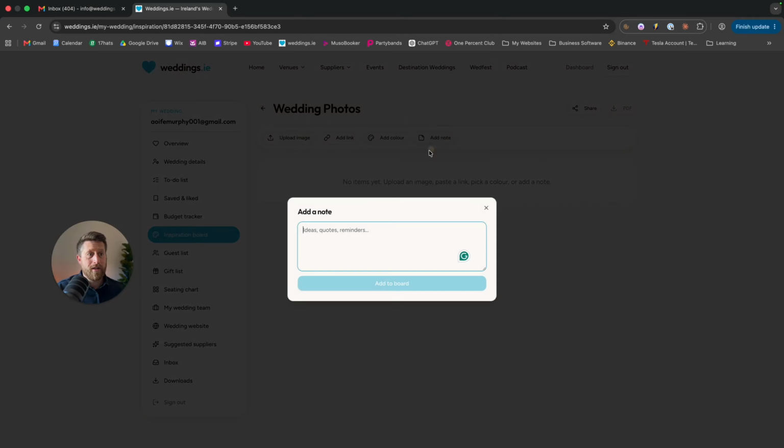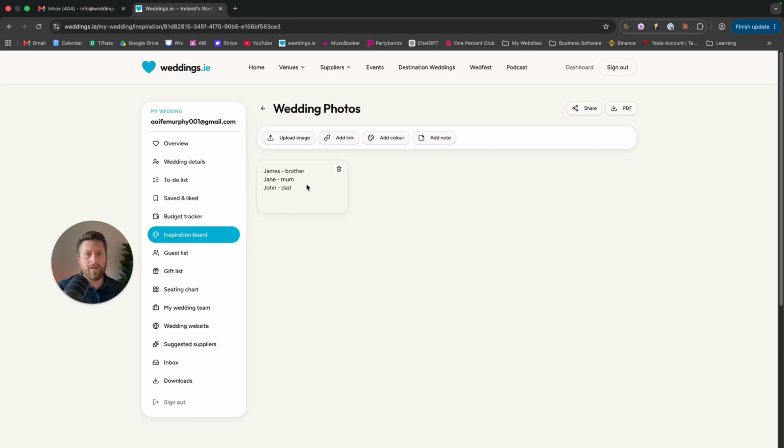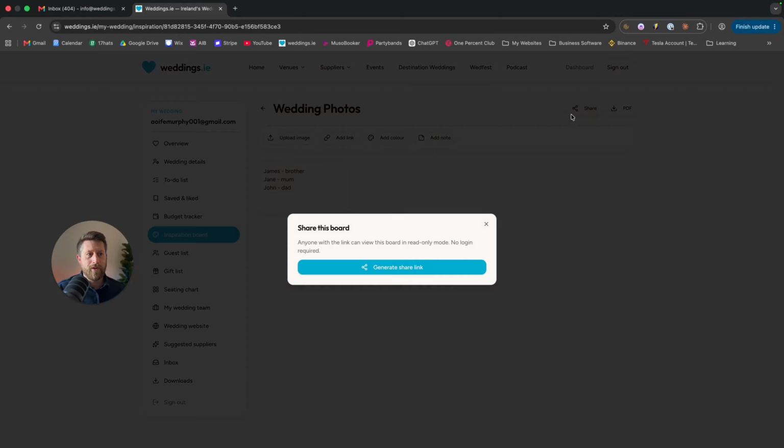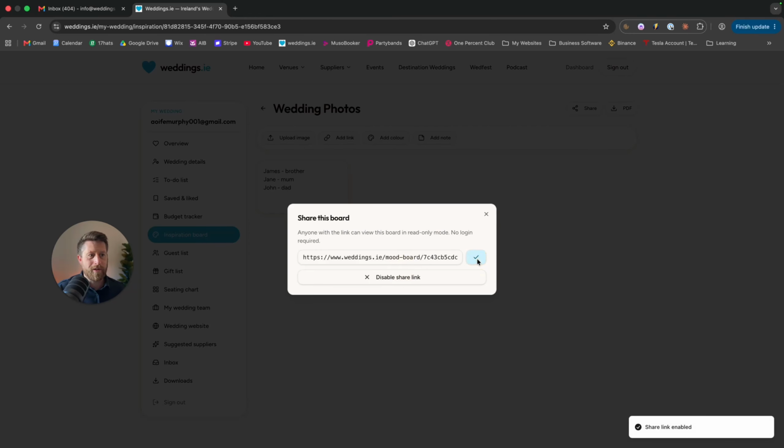This might be handy if you were putting names of all of the family. Put these details, you can add this to board. It'll all be here. You can share this with your photographer: generate share link, just copy it and send this over WhatsApp or email to your photographer.